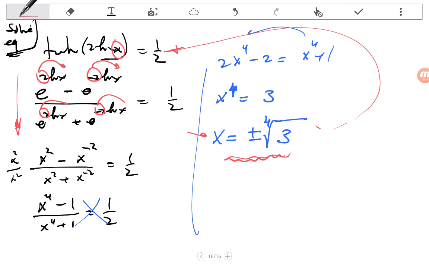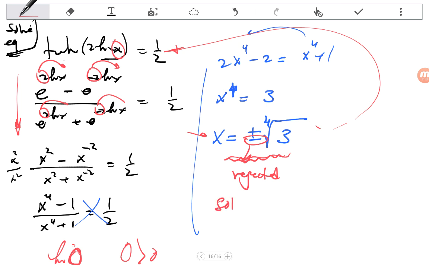Can I put a negative value inside the ln? No, I've learned that what is inside the ln must be greater than 0. It's just like the root, but without the equal sign. So I cannot put a negative value inside the ln. That's why the negative is rejected, and only the positive is accepted.